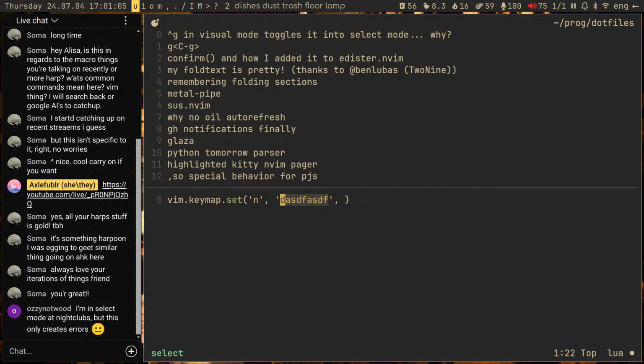However, if you're in select mode and you want to go to visual mode, knowing about Ctrl G actually becomes useful. Because now you can do something like, oh, what is this? Okay, I have to remove this. But yeah, what is this, right?